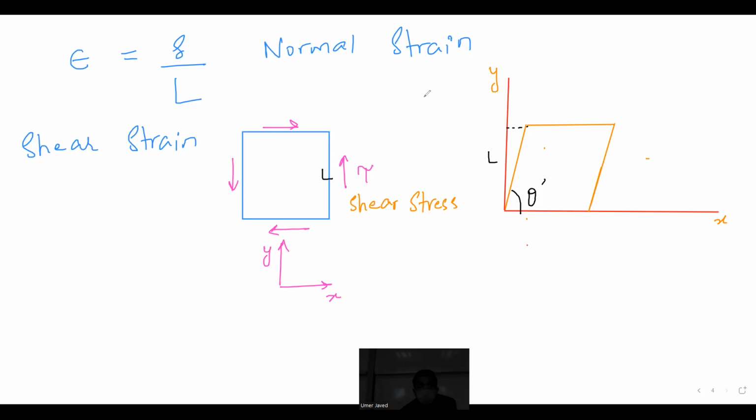And here comes the important piece of the puzzle. What is this? This is my gamma x, y. And just right now, I'm calling it 1. I know that you are wondering why I am naming it 1. So this is my shear strain, everyone. Shear strain at this point. Now, what is the shear strain gamma x, y for me?